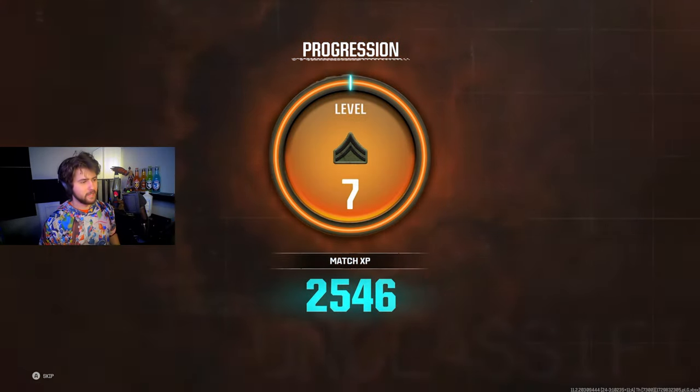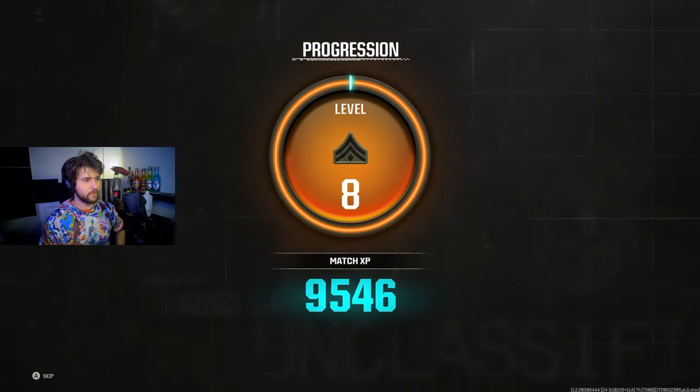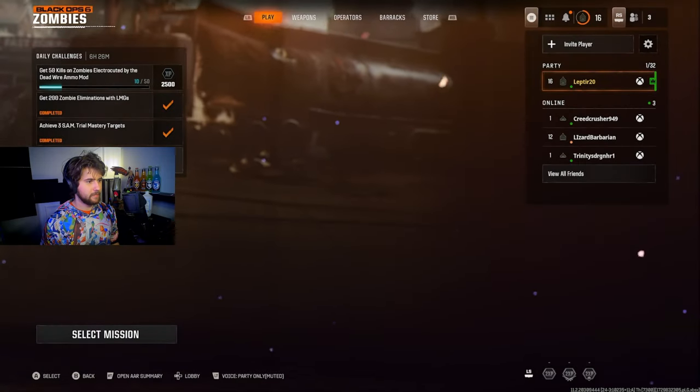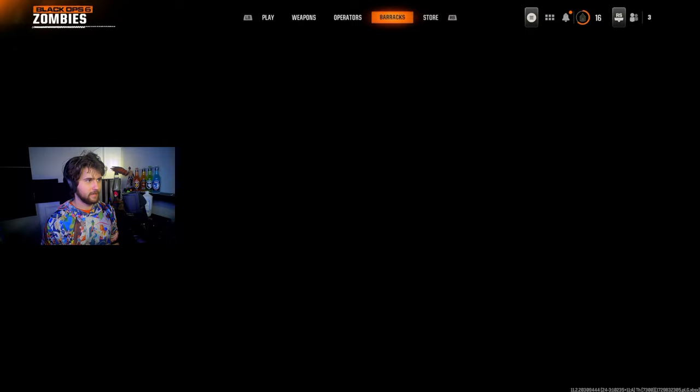Let's go. Did we get any other rewards for this? Like, did we get any more gobblegums for exfilling on round 31? We're gonna find out here. We got this operator, got emotes. Did not see the rest of it because I accidentally exited out. Let's see if we got anything else.